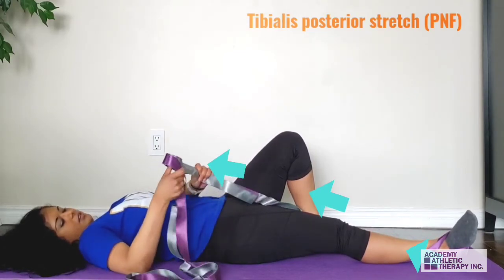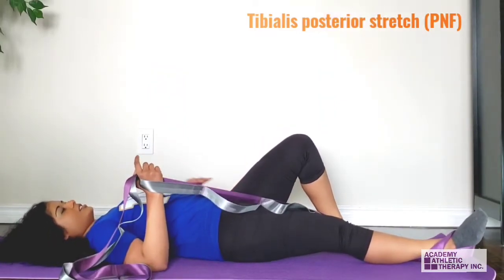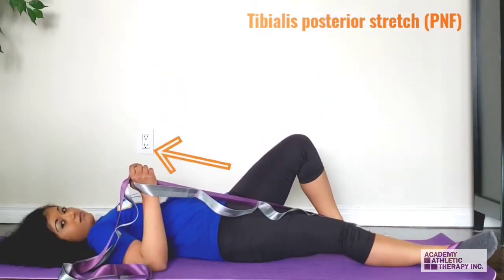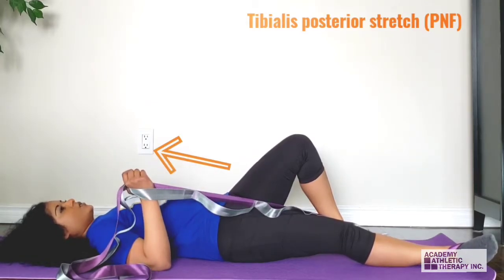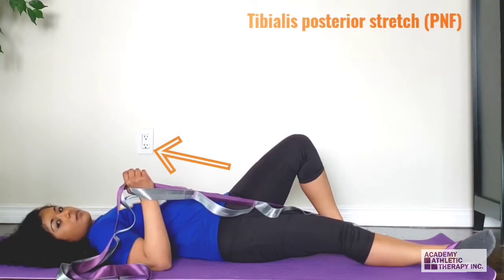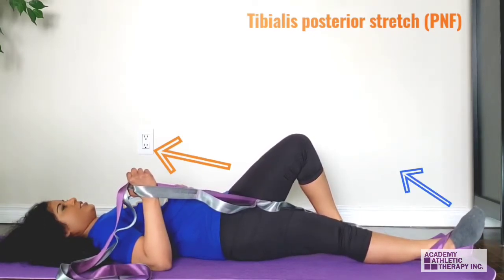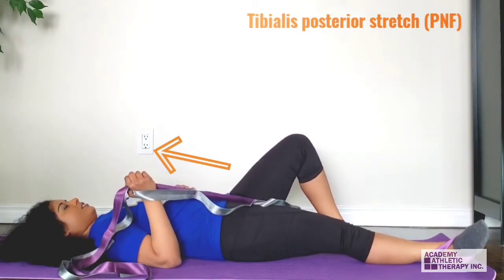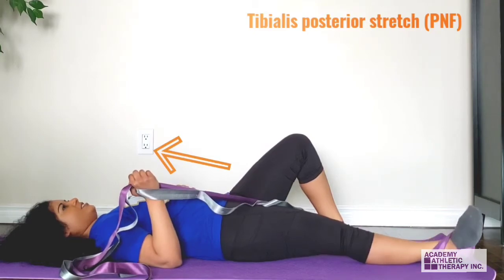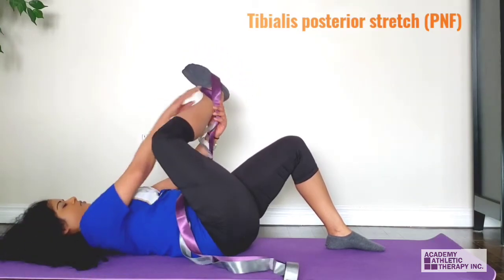You can have the other leg bent so you can stabilize. Okay, so now that you're lying down flat with the opposite leg bent, your right leg is going to be turned away from the midline of the body. Now push the right foot towards the midline of the body, so towards your left side. You're going to hold that for 2 seconds. So we're going to push again. I have to adjust this, I need to go a little bit higher so I can feel that a little bit better.